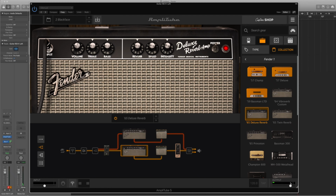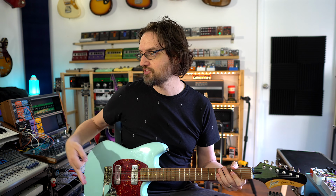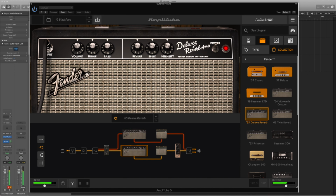The only thing I usually do is I turn the volume down a bit, because to me they're always very loud and they clip stuff. So this is the 2 Blackface. I should actually quickly do it without the plugin being on. It sounds like this. So this is a straight, clean signal going into Logic, and this is the sound.